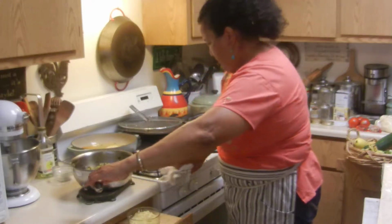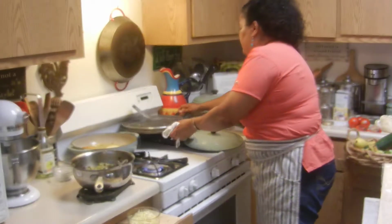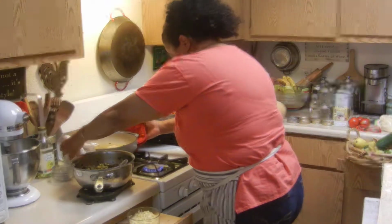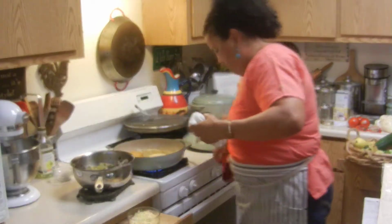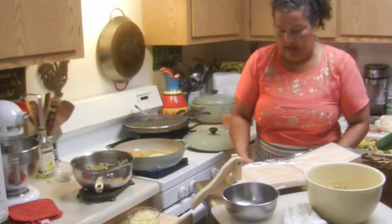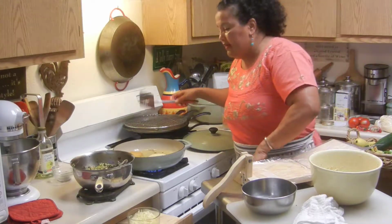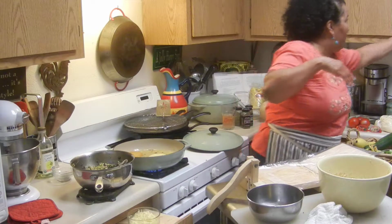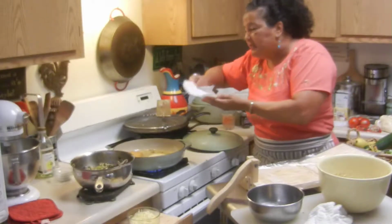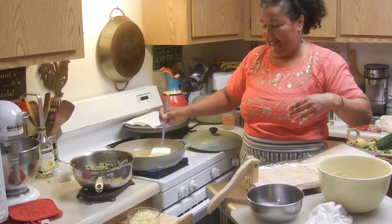Okay, let's move this over, and then take my towels and move that over. Be very careful when you're moving one over from another. Okay, I think that's better. I'm trying to get it where you can see it, but it's kind of hard because I only have a little bit of space here. So my empanadas are looking really great. I want to put some paper towel to make sure all the extra oil comes out. So I usually put it on top there. Ooh, that's looking so good.